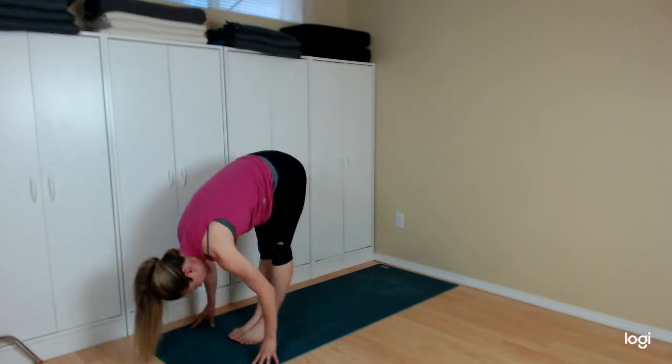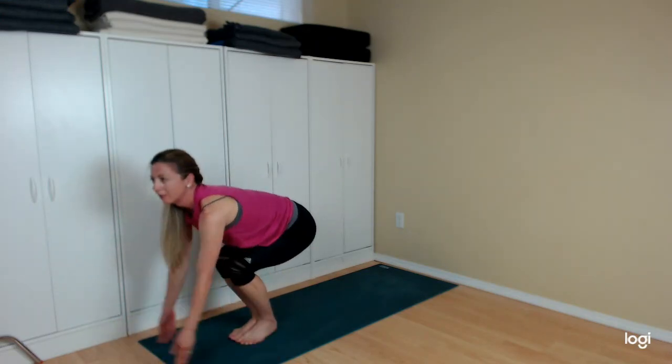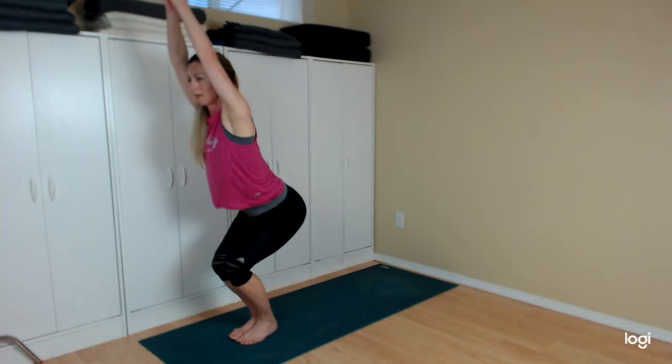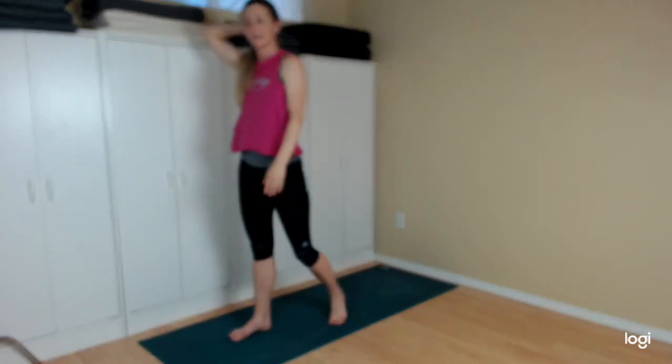Exhale, forward fold. Heels and toes together. Bend the knees deeply, sweeping the arms. Utkatasana, powerful pose. And exhale, standing tall. And we're done. Whew.